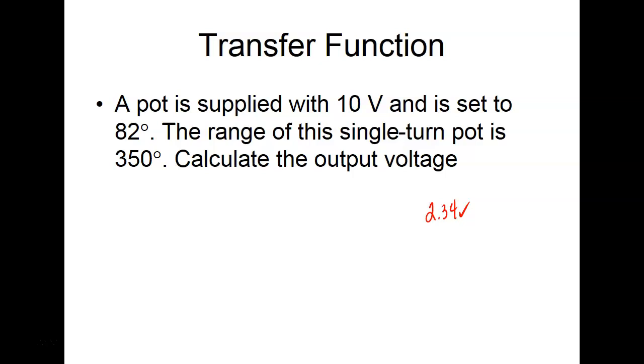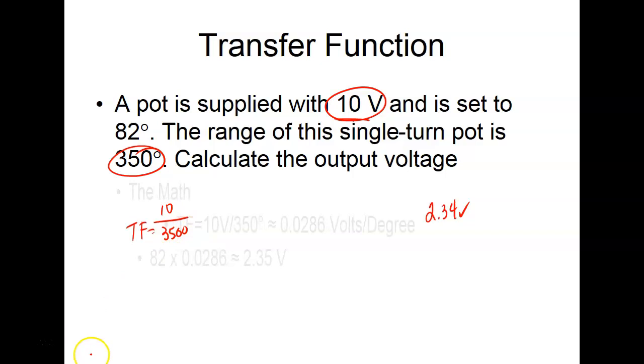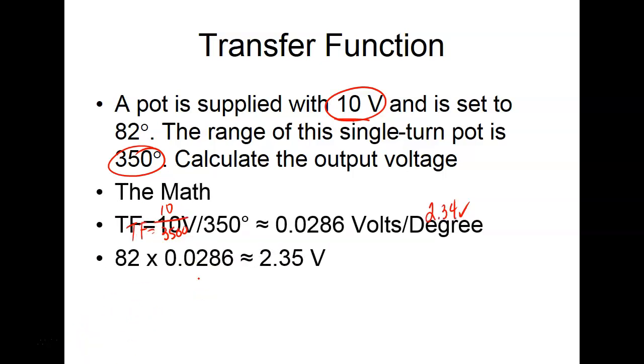First of all, we need to calculate the transfer function. What are we getting out? The transfer function would be equal to our out, which is volts out. Normally we use the maximum out over the maximum degrees, because we know that's going to equal that, right? That's degrees, guys. All right, I brought up the answer. So 0.28, or 28.6 millivolts. Then we take that and multiply it and come up with this guy right there. Are we okay?